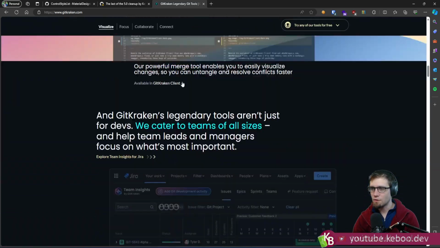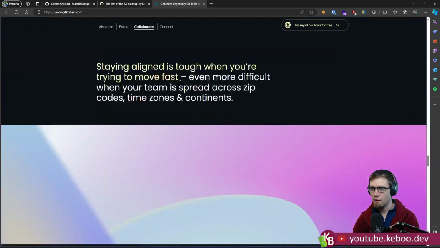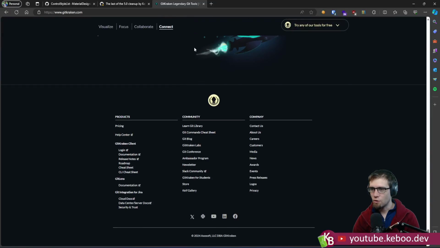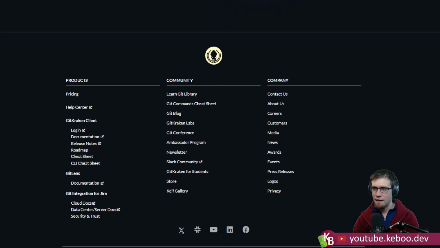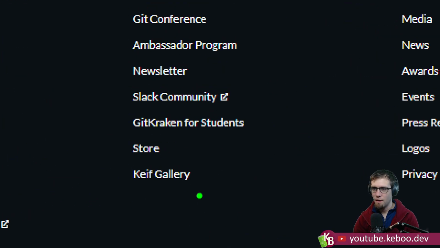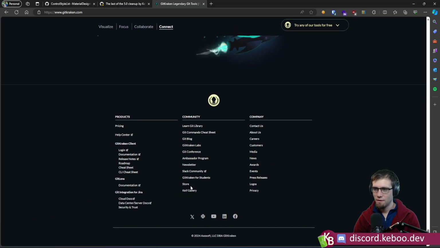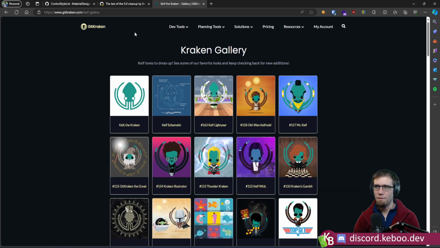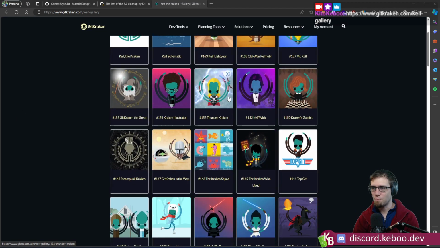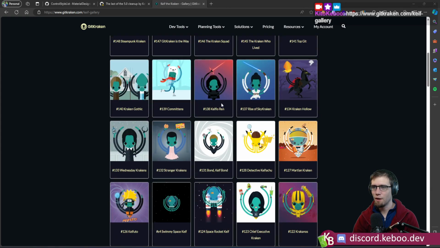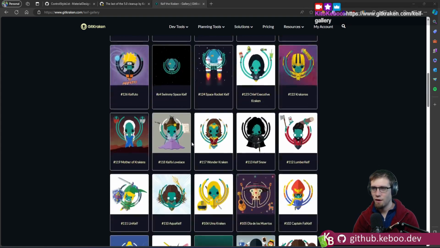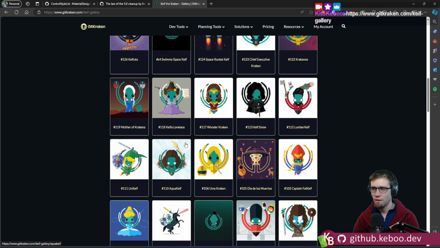If you ever need a source of fun icons to play around with, you go to getkraken.com, scroll all the way to the bottom, and hidden at the very bottom is the Keef Gallery. This is the good stuff. And you've got this plethora of really awesome Kraken icons to leverage.